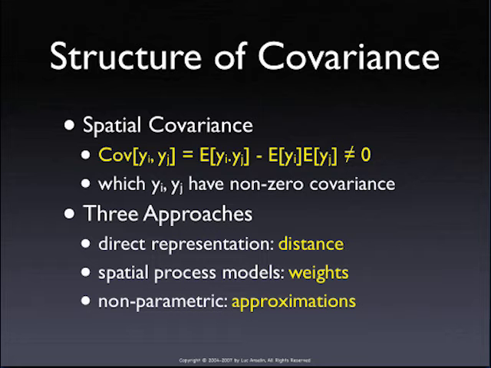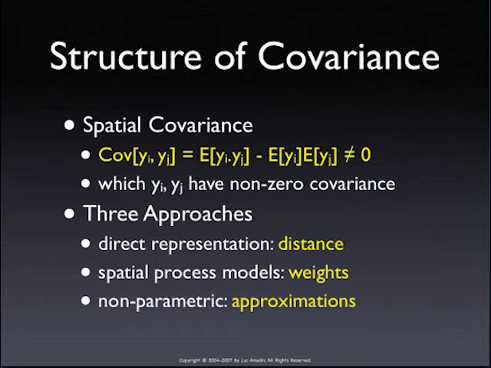And how do we get to that? We get to that in three different ways. And we'll focus particularly on the first two. In the Frontiers course, we'll also spend some time on the last one, which is a non-parametric approach, letting the data define the structure, the spatial structure, which is a lot more difficult to do. But we'll focus on two particular approaches.